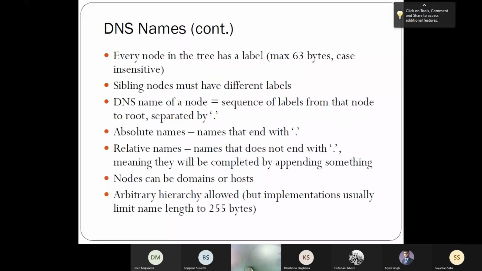So these are just some information. You should know them. So what should be the syntax of this name? Theoretically, you can have any number of words. DNS does not specify that at most 8 letters or at most 10 letters. The only thing is, each of those labels cannot be more than 63 bytes. And the total, in almost all implementations, you cannot make it infinite, is restricted to 255 bytes, including the dots. But within that 255 bytes and within that maximum 63 bytes restriction, you can have 100 dots.